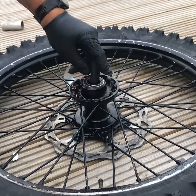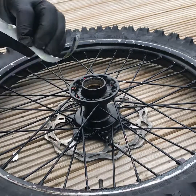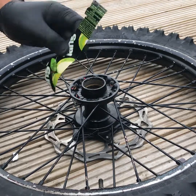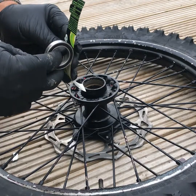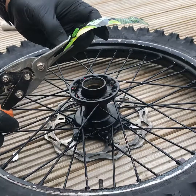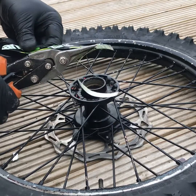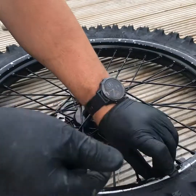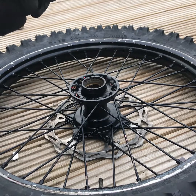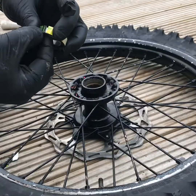Okay, so I removed the bearing now, which is obviously too slack. We're going to cut the empty can, whatever it be, Coke, Tango, Pepsi, doesn't matter. Cut it open like this. And what you're going to do is find out the thickness of the bearing. So it's roughly 10 mil, give and take, and just cut it the same width as the bearing, like so. Get rid of the excess. Then if you get the bearing and wrap it around, just cut, don't let it overlap, just cut it slightly short, like so.